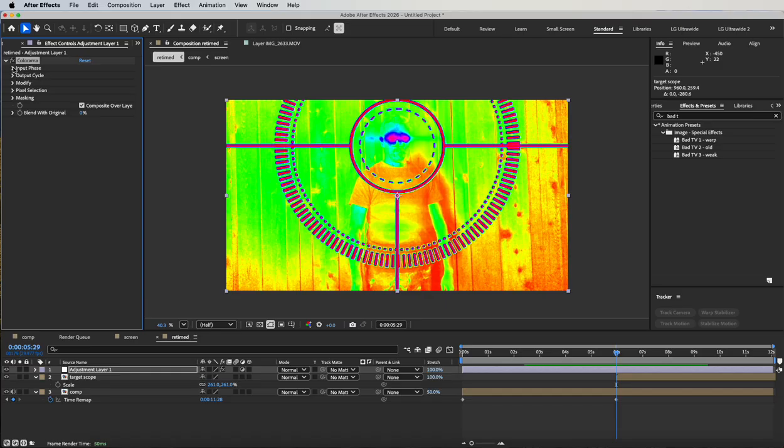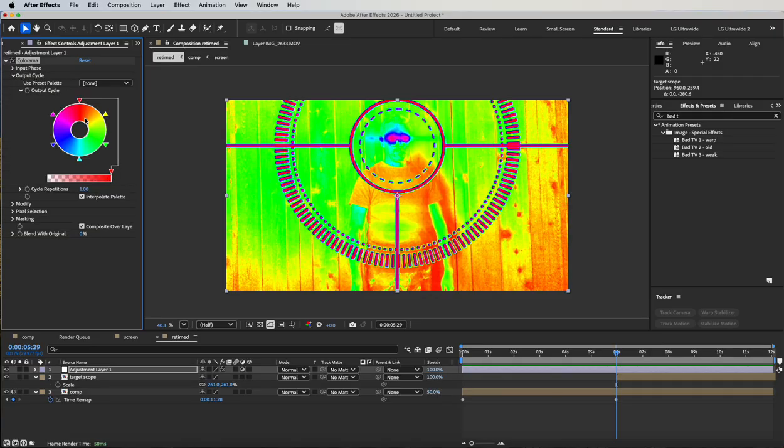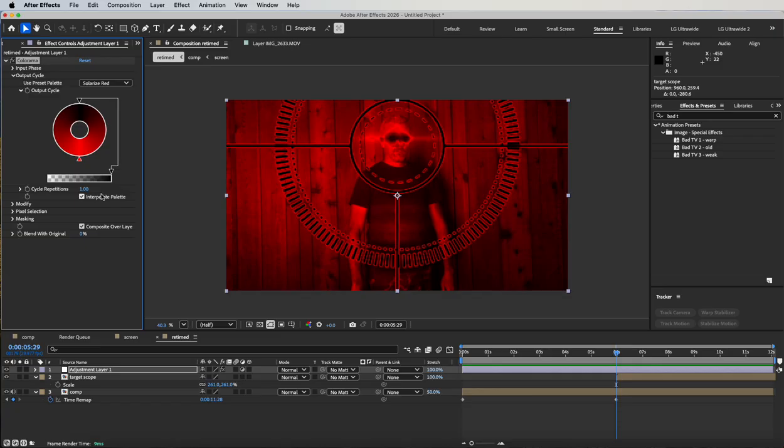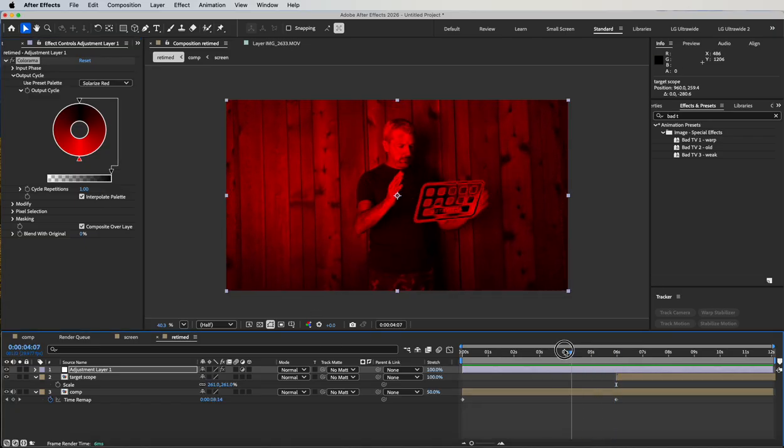So the input phase controls what aspect of the layer it's mapping the new color values onto, and the output cycle is the color palette that it's mapping on. So there's a whole bunch of nice preset palettes here. I'm going to grab the one that says Solarize Red. Gives it a cool solarized red kind of a look there.